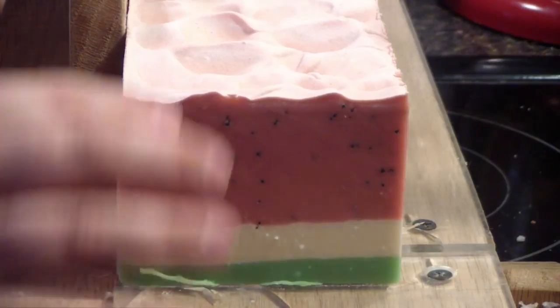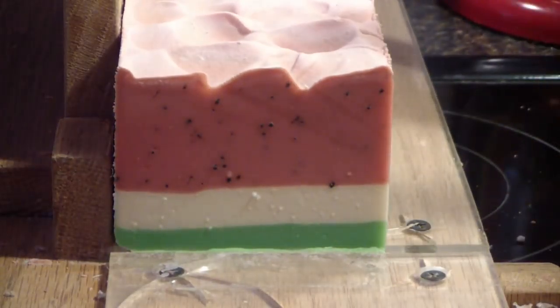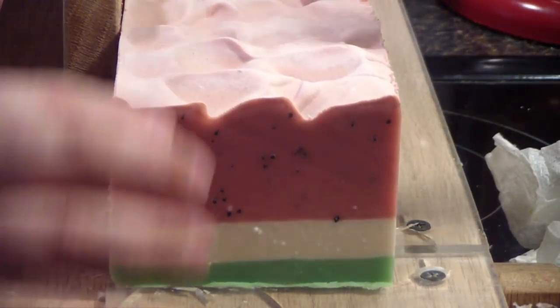Smells really good, don't it? Mm-hmm. How do you like the design? I like it. You like it? Yeah. Does it look like a watermelon?